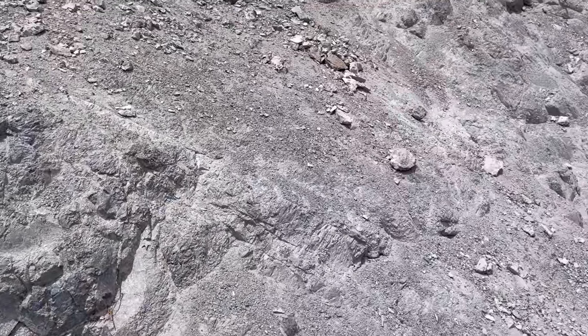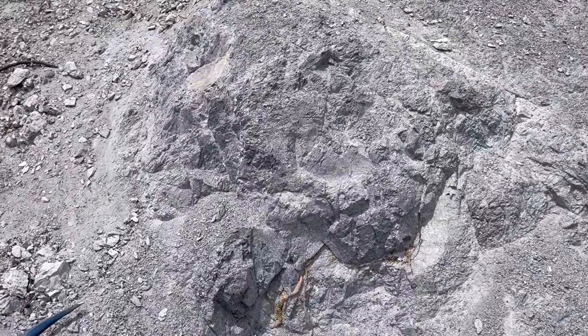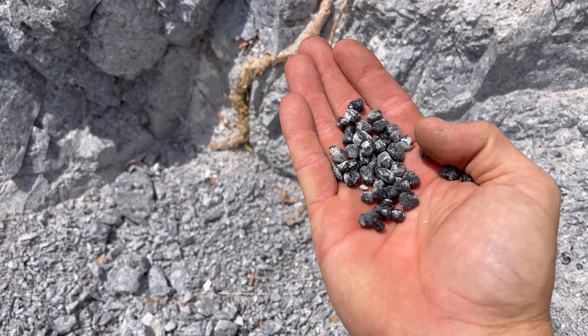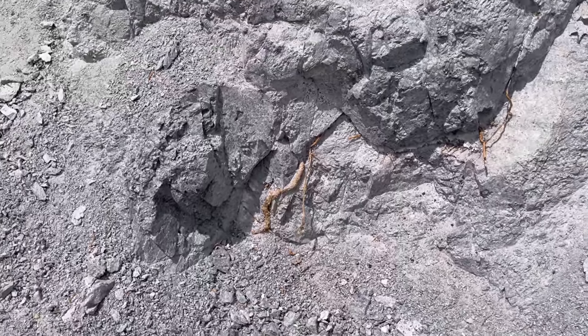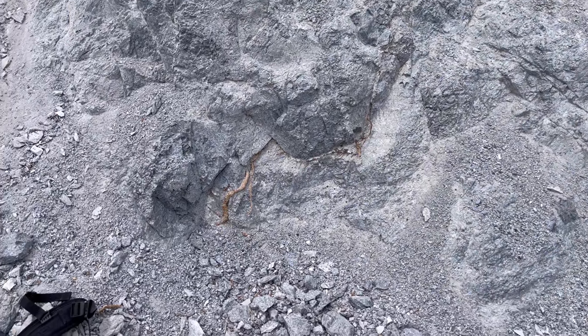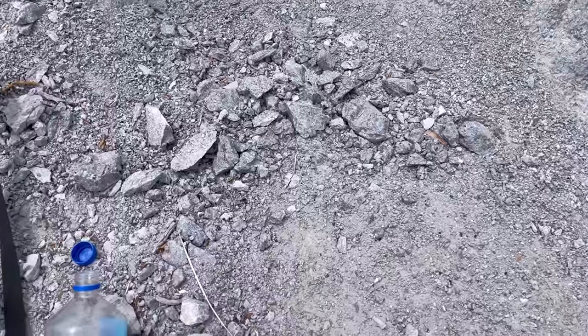I did some prospecting, walked over to another outcropping of these Apache tears, obsidians. And this one right here is just popping them out left and right. Check out the size of these. It's definitely putting out big ones versus that other one that I was working at. But the quality over there is way better as far as being translucent. But I'm going to pick around at this one and see what I can find. You can just see them. The little black dots. They're everywhere, and they're big.